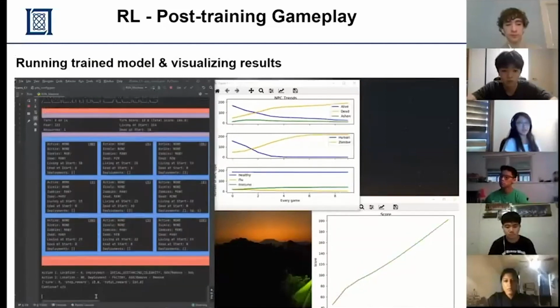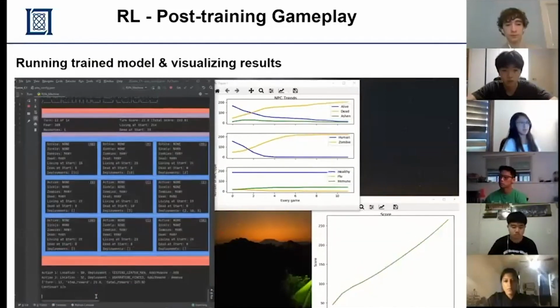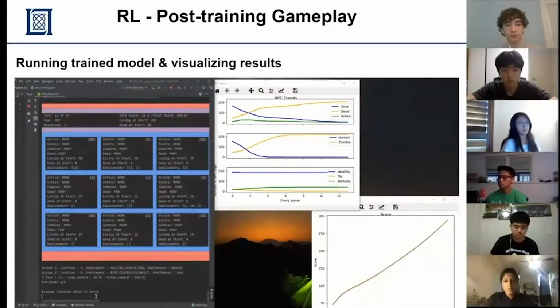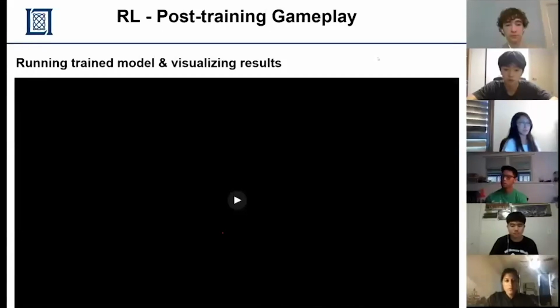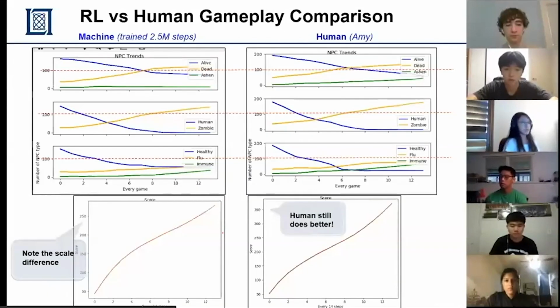It's not doing too well, which is to be expected. The score has improved a little bit though. Improvements in score are measured by the slope of the score and not the actual value. So a very steep slope is a good thing and a flatter one is a bad thing. Let's take a look at how it performs after 2.5 million iterations. So 2.5 million steps later, we finally let the machine actually play the game. Then I played the game myself and we compare the performance.